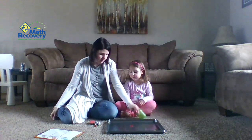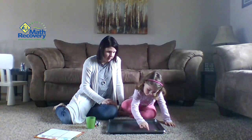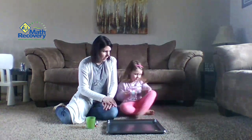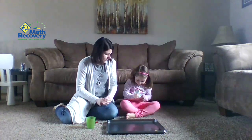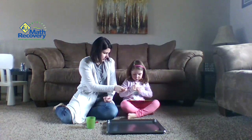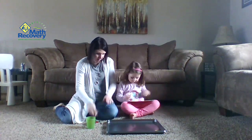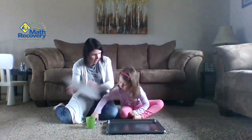So Sophie, how many yellows did you get? One. And how many reds did you get? Four. She's going to put them all together, kind of like a ten frame or a five frame to help her. So how many yellows were there? One. How many reds are there? Four. And how many are there all together? Five. So one and four make five.